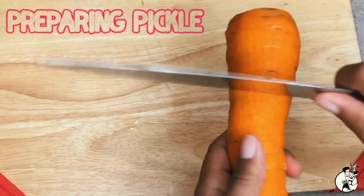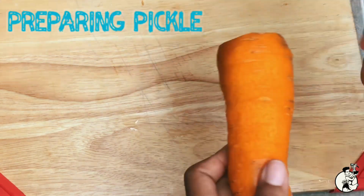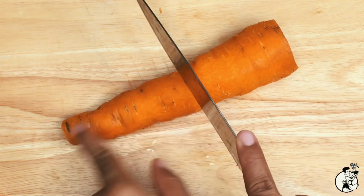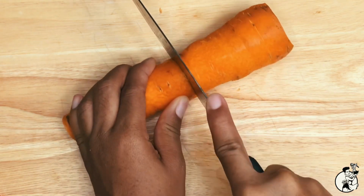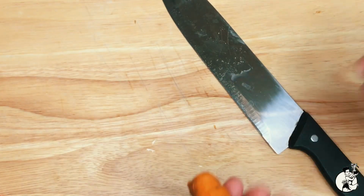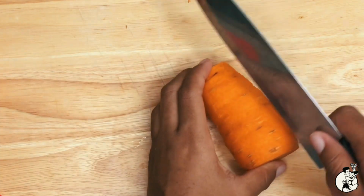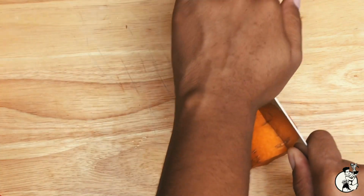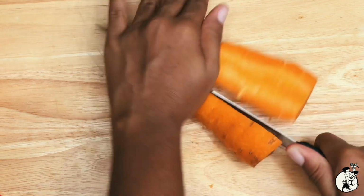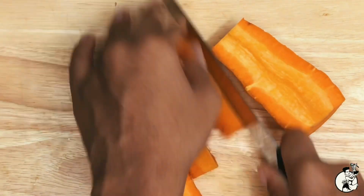I'm showing you how I clean my carrots. This carrot is already clean, but I'm just demonstrating how I clean it. Then I'm going to cut the carrot in half and I'm going to ensure that they're actually the same length. Now I'm going to cut the carrots into smaller portions until I get it to the size that I desire.